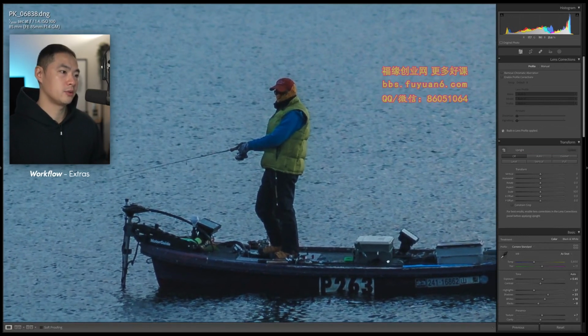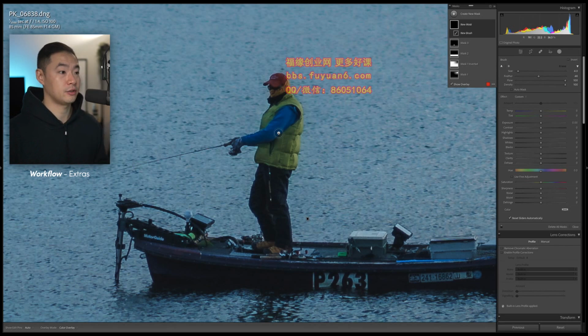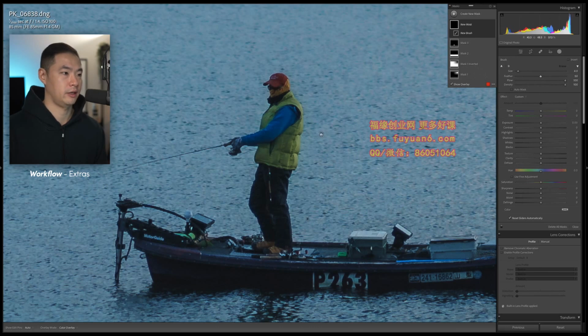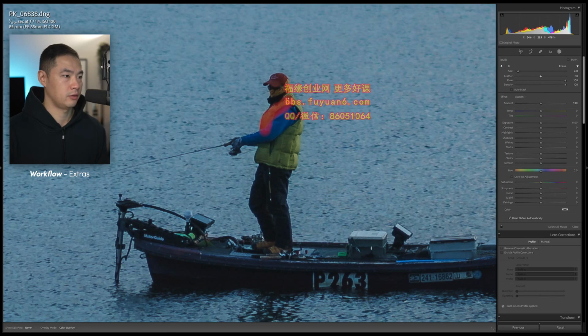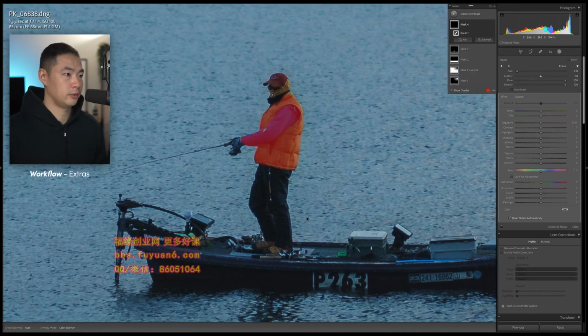Now from there, I've actually zoomed into him a little bit more, and I want to actually paint in his jacket so that I can make it pop out more and stand out just a little bit more. So with a feather of around midway and then a very high flow, what I want to just start doing is just painting around. Doesn't have to be super accurate, but just enough to get the majority of his jacket, and then a little bit on his arm as well, just like this. All right, that looks good to me. And then maybe a little bit on his mask here and on his hat.